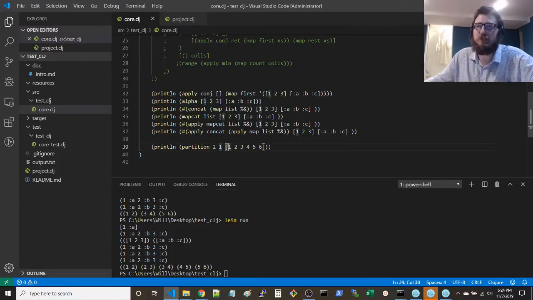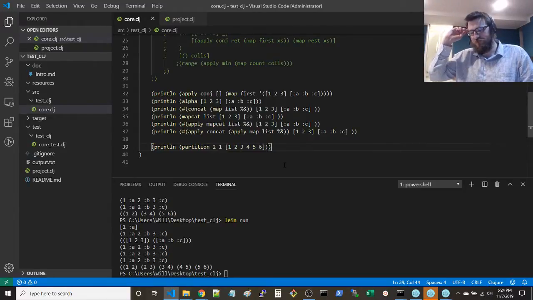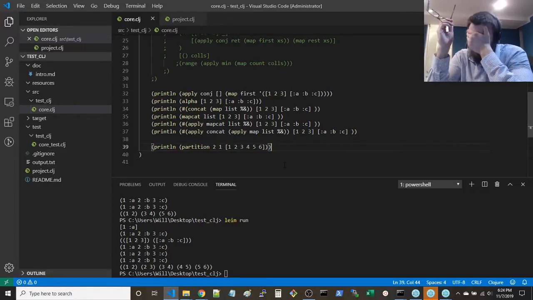include the step. If you do include the step, you can do something interesting like this, where you end up with, this is what I was trying to describe before, 1, 2, 2, 3, 3, 4, 4, 5, and 5, 6, where they're actually intersecting partition boundaries, overlapping partitions, overlapping partition pieces, we'll call them. Where the reason why that's interesting is that the mathematical definition of a partition actually implies that the pieces do not overlap. So this is a particularly interesting function.